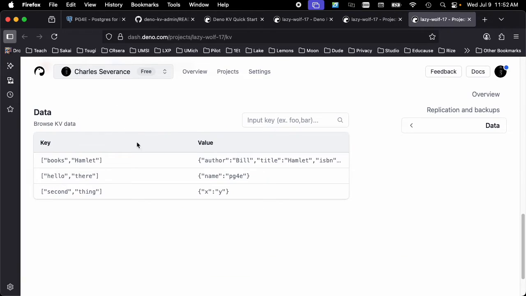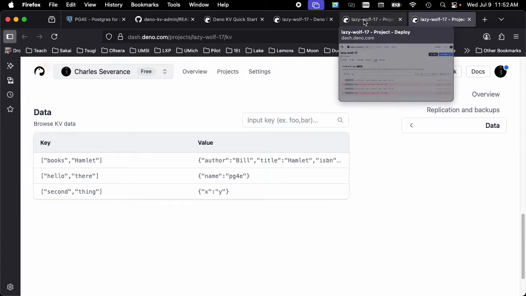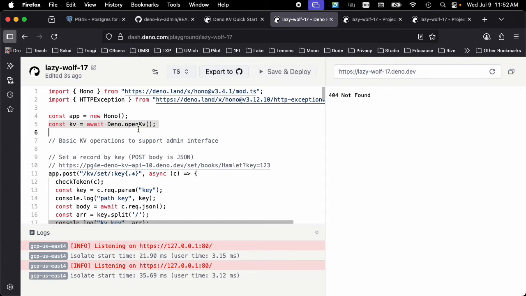And so here we are looking at the KV database in lazywolf17. Why would you even need a password? You're already in the application, which is, now you can put parameters on here, but in this case, it's just like open the database that is associated with this running application. And the basic database connection here in JavaScript is in the variable KV, and we're going to use it.